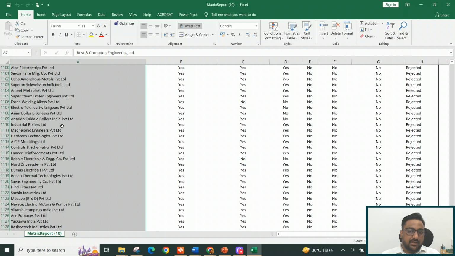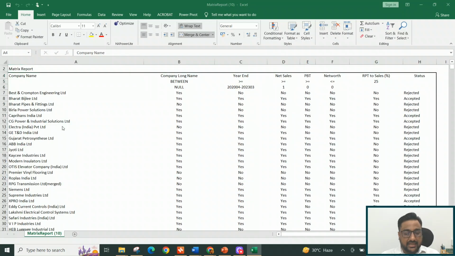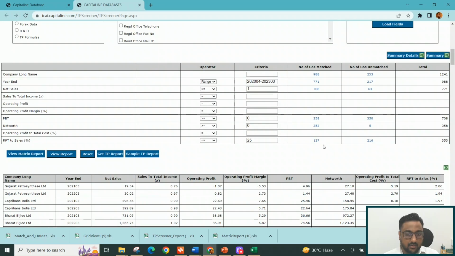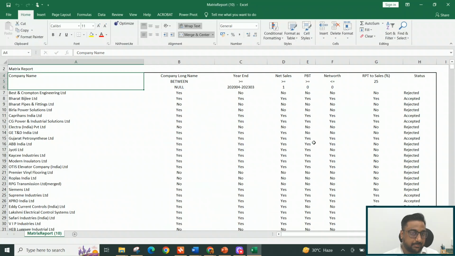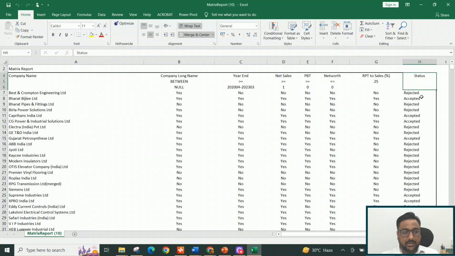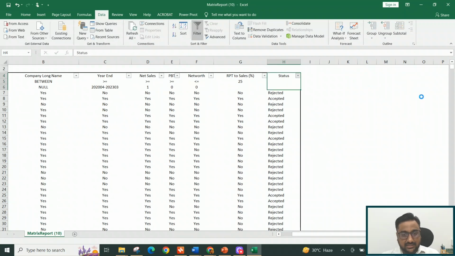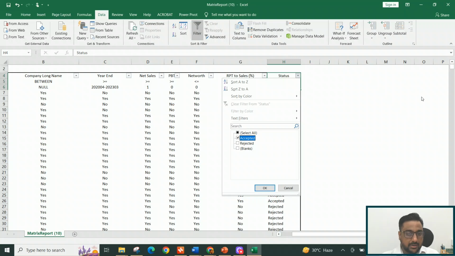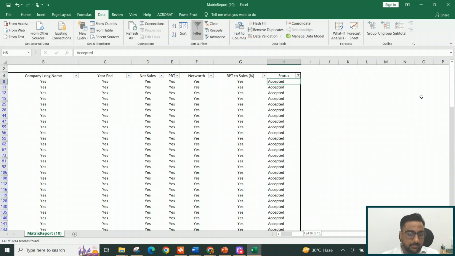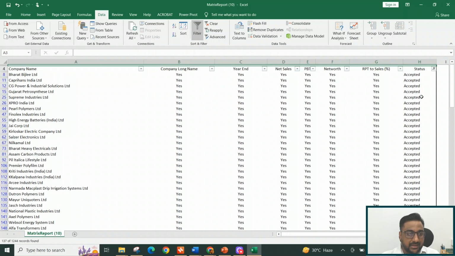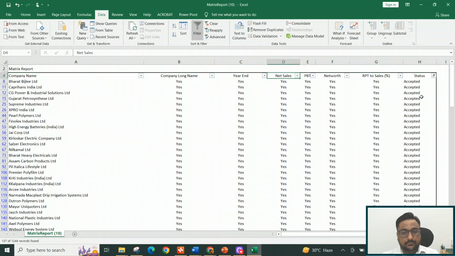Out of that, the final accepted companies, if I go ahead in this database, I can understand that only 137 companies have been accepted. You see here the status part. Now I'll filter this part first. In the status part, if you see the accepted number of companies and count that, it will be 137 only, which fit all of this criteria. These are the companies which I have to take further, and I need to undertake a qualitative analysis.